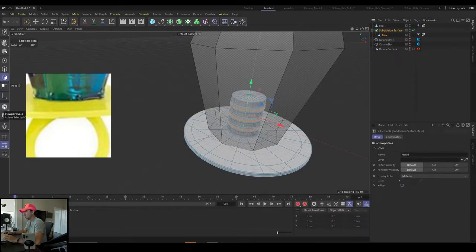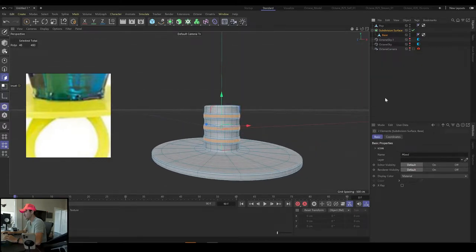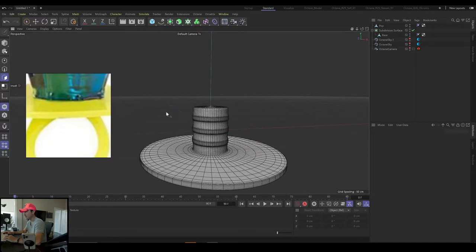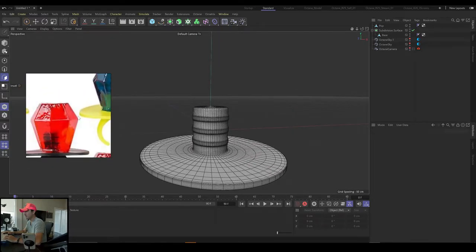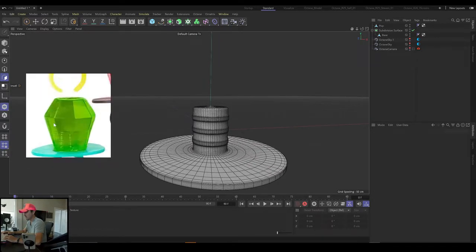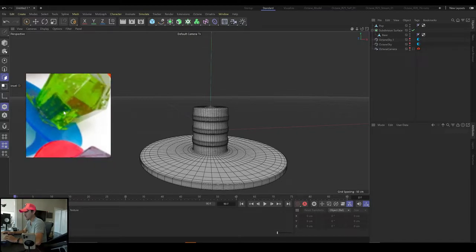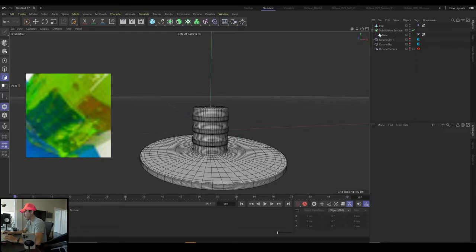Let's solo. There you go. You can kind of see what we're working with here. So pretty simple, but it gets the job done. And I believe the biggest portion is at the top? It's hard to tell. I guess what we made could be good. Looks like the top one's a little bit bigger.